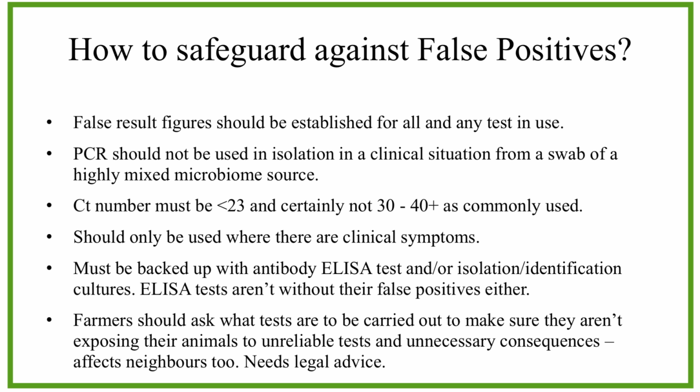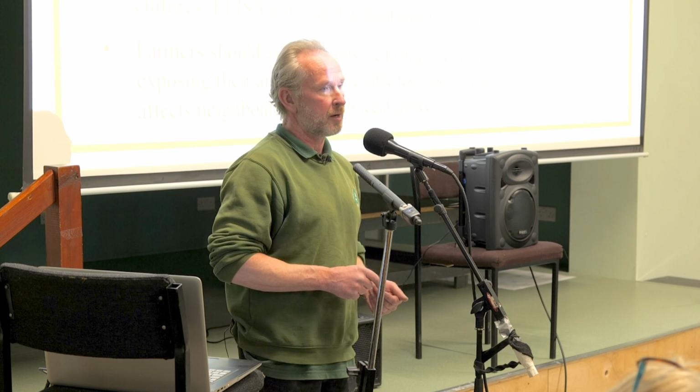And as we know with TB, you get false positives with those too. And what they don't tell you is actually it's the cattle that are late in gestation, so they're getting close to actually calving. Those are the ones which are more likely to have a false positive. And the number of farmers where they're getting a positive on their farm, a lot of them are late in pregnancy, then it's quite highly probable that they are false positives.